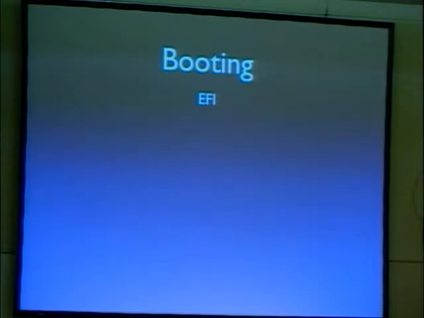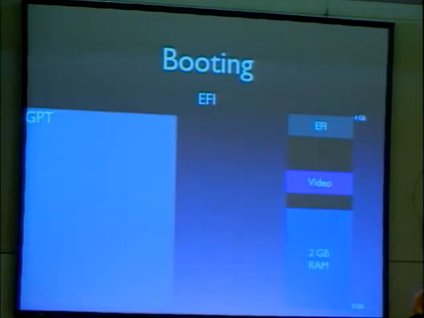Booting on Mac is quite different. The Intel Mac firmware is called EFI, the Extensible Firmware Interface, whereas PowerPC-based Macs used Open Firmware. It's a different system, but it has basically the same set of features. In contrast to BIOS, EFI is 32-bit code, and it understands the EFI partitioning scheme called GPT. It also understands the old Apple Partition Map, APM, used on PowerPC Macs, and it can read HFS. It detects which partitions are bootable by actually looking into the file system.